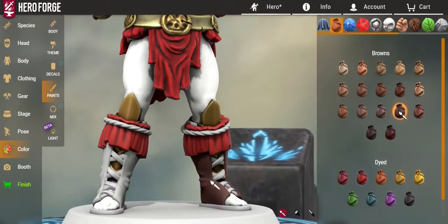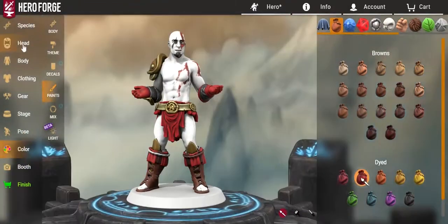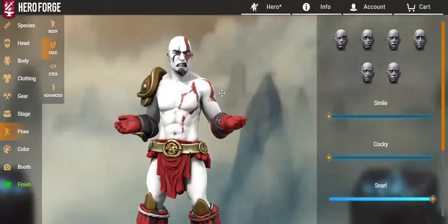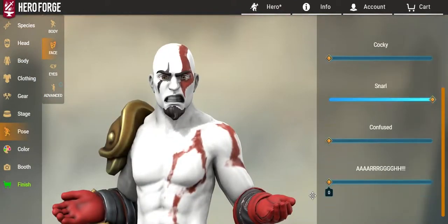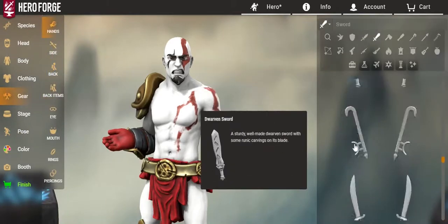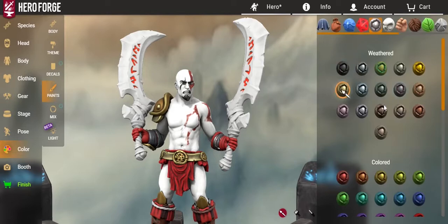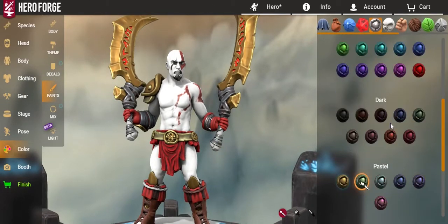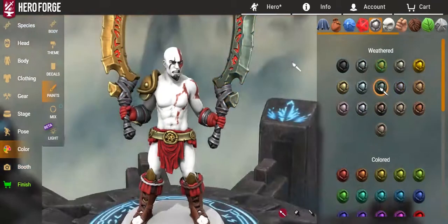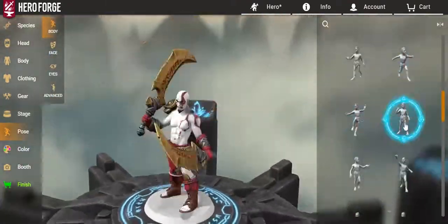The boots — I spent a lot of time looking for ones that look really good and fit with the theme. I finally found some good Kratos sandals. I gave him an anger face because seeing a happy Kratos just felt weird, so I had to change it. Then I gave him the Blades of Chaos. I went through the colors a lot because I didn't really like how gold it looked, but it was the best gold I could get.